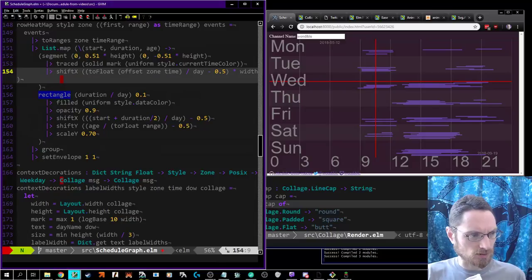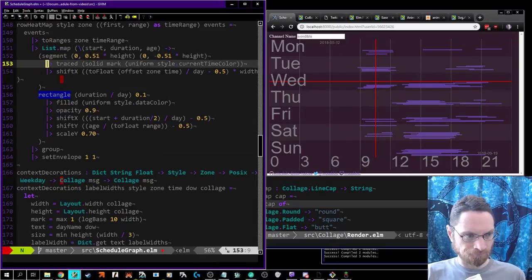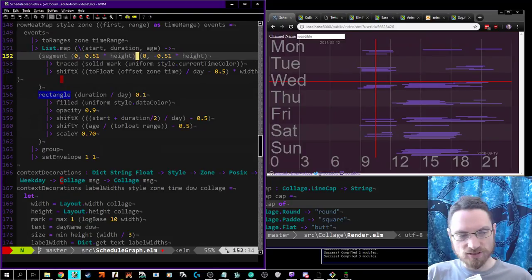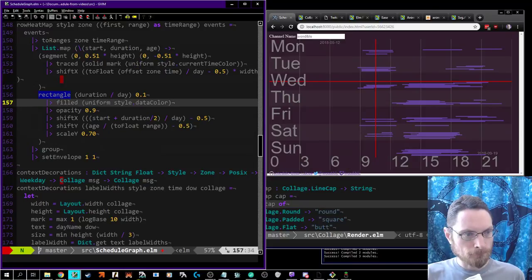Something like that. So this would be width and height, which we'd have to translate back to segments. That would be traced solid.